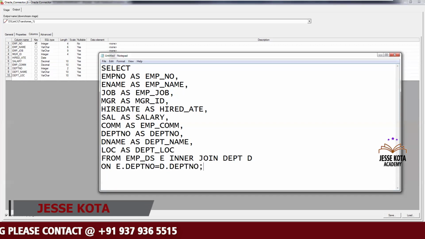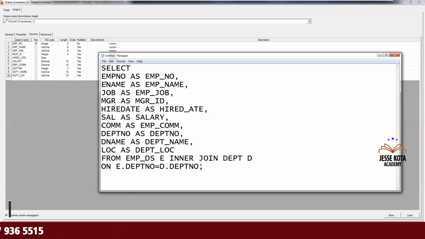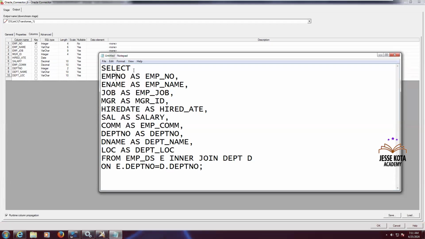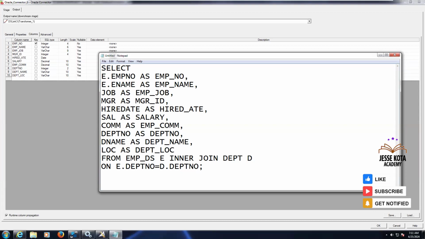Now we have to provide from which table each particular column is getting extracted. This is very important. E dot employee number belongs to the employee table. E dot name, job also from the same table, employee table. MGR also the same table.